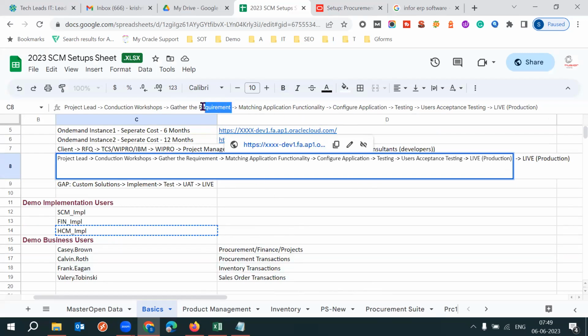For gathering the requirement, I took one example yesterday: the password policy. What is the password policy? You have to ask the client that question, and accordingly configure the application. We perform the testing, and later ask the business users to perform the testing. Once they are okay, you perform that configuration in the live application.